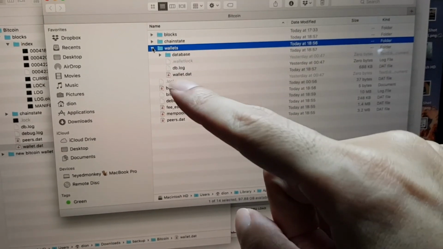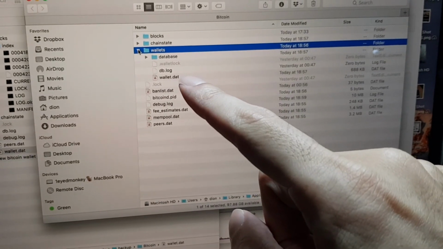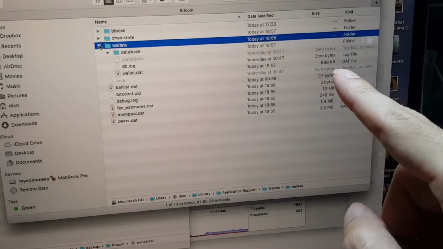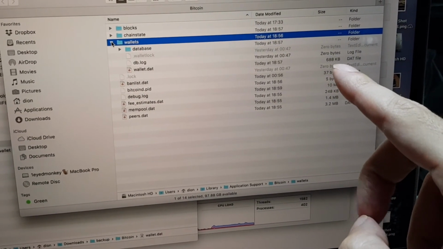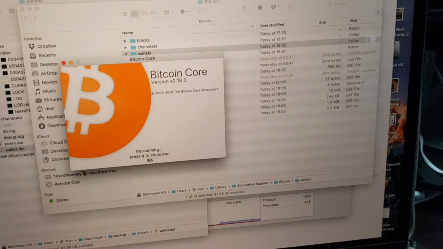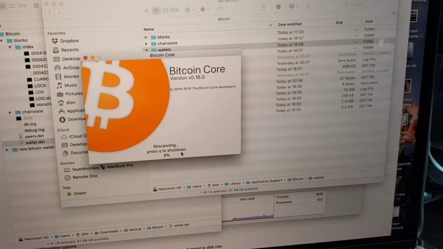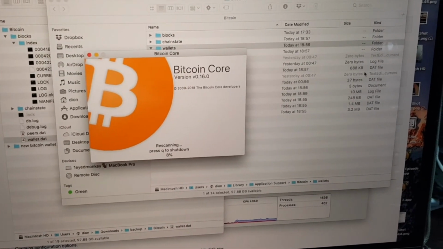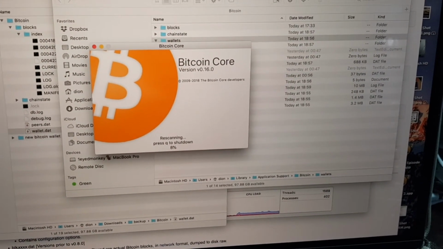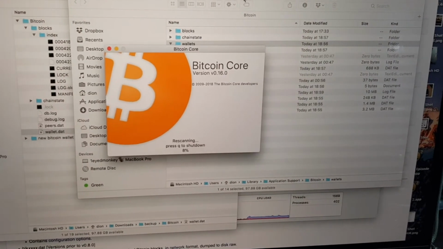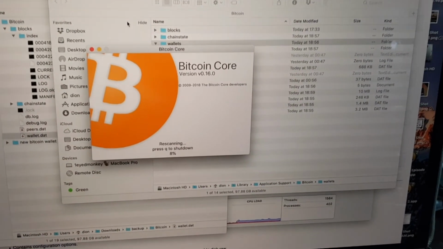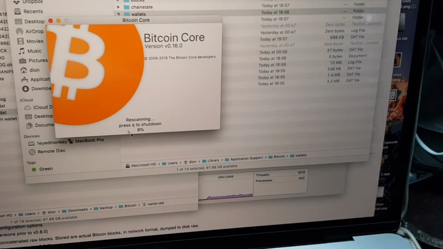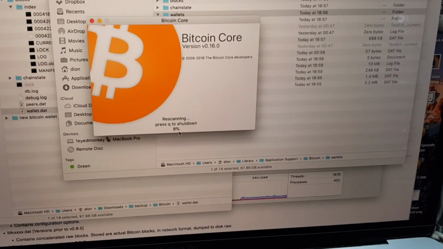I've noticed that the wallet which I just replaced is now getting bigger, because the original one was 98 kilobytes, and then after 8% of rescanning it already grew to 688 kilobytes. So it means it's updating the wallet, and I'm curious if it will work. We'll find out soon in maybe another half hour.